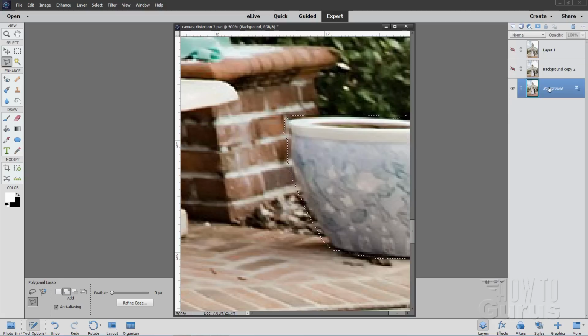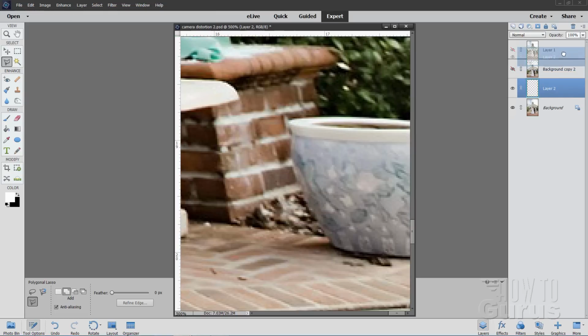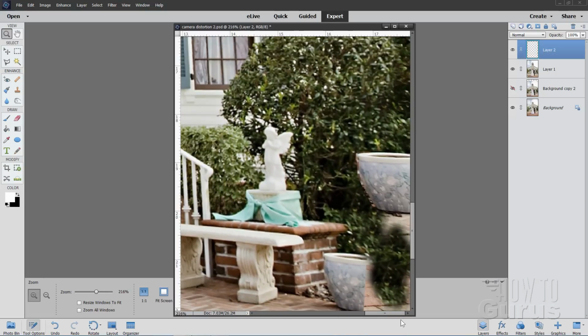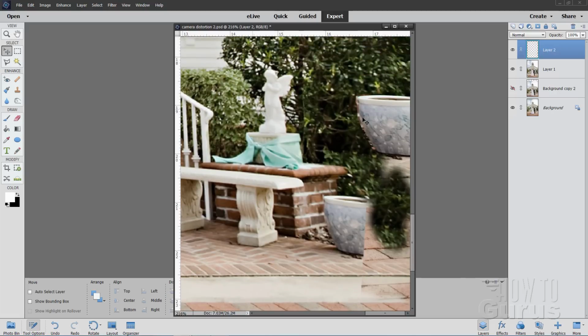Make sure you're on the background layer, there it is. And then Layer, New, Via Copy. And then pull this straight up to the top. And let's show that layer again. Okay, we can now back out just a little bit on our zoom. And there is that copied piece right here. So go ahead and just put this in place. It's a little cleaner. It's a little better there on the right hand side. Let's go just a bit over that. We'll clean up that edge as a last step.